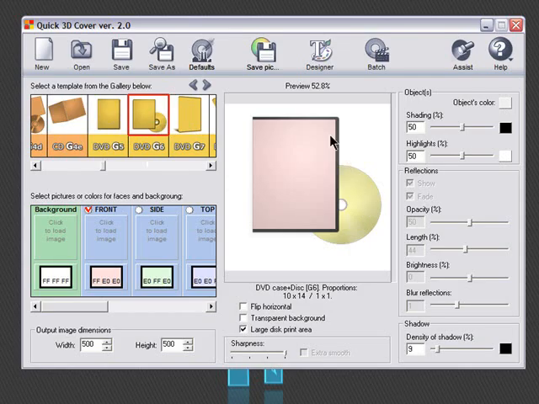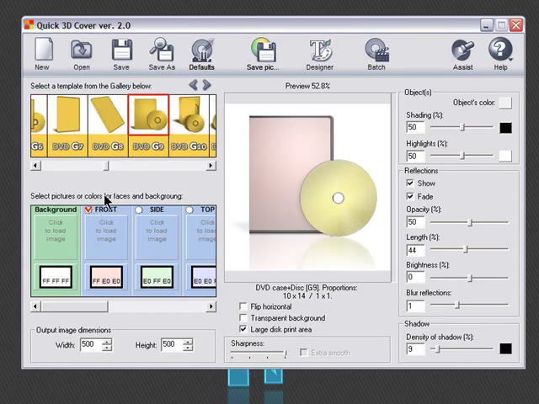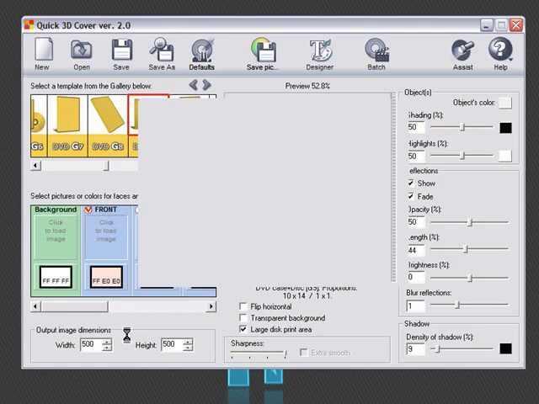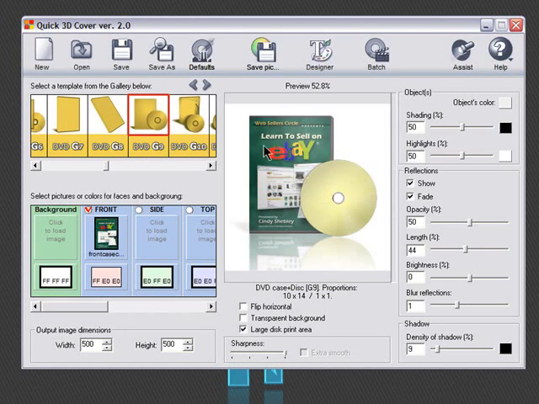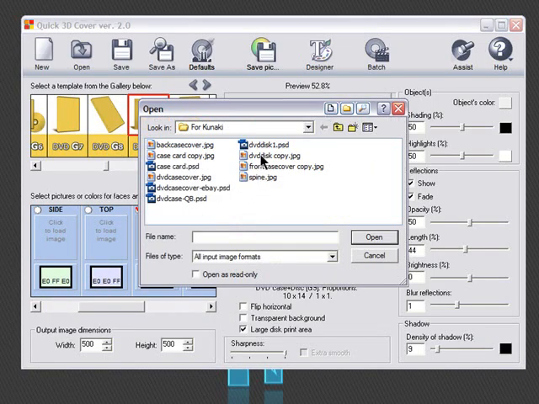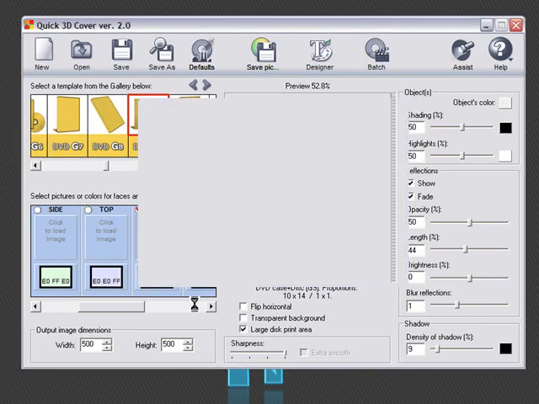Well, what you do is you pick the picture you like, and you look down here and you see that little check mark. That means that's for the front cover. You click here, you find your JPEG that we cut, and it makes it fit to this. These things are already all in proportion. Then you look for the disc, same thing, click the disc.